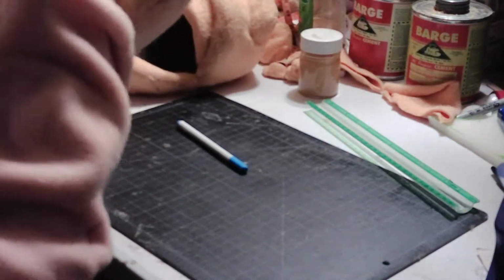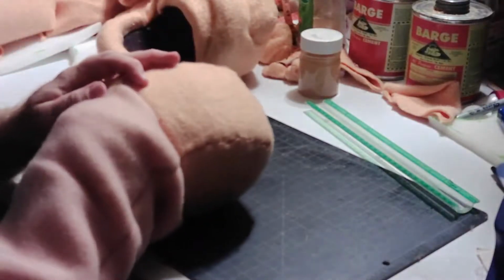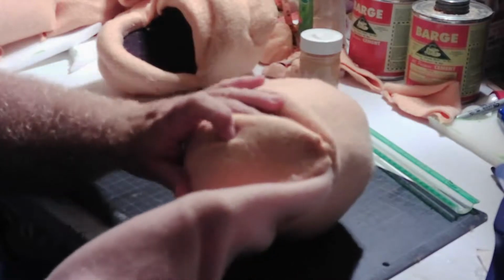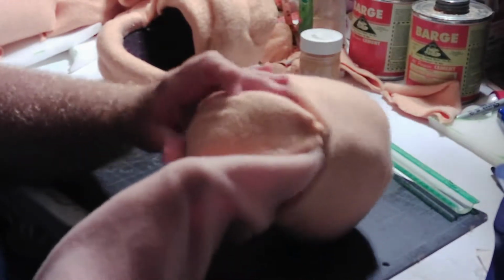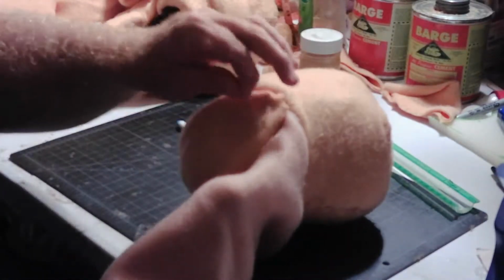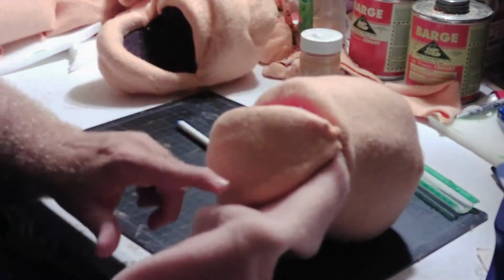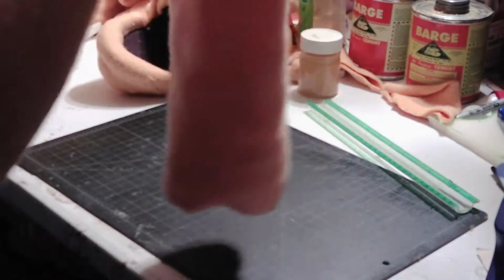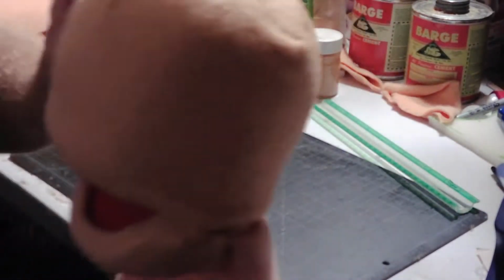It's looking good in back. We're having a little bunching. That's good. Sometimes you get a little bit of bunching. If you have bunching, you want it in the back, of course. If your measurements are good, you shouldn't have much bunching. And again, because that glue's back there, I can stitch right along this line. So I got that hanging. There we go. Got that neck hanging straight down.